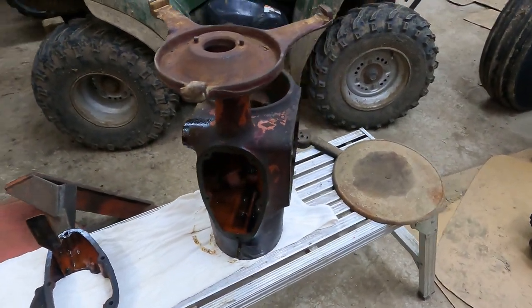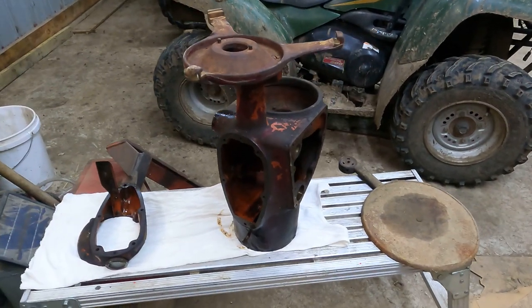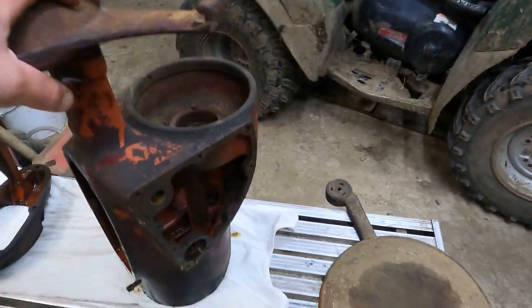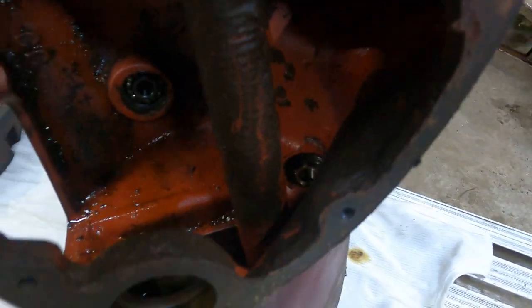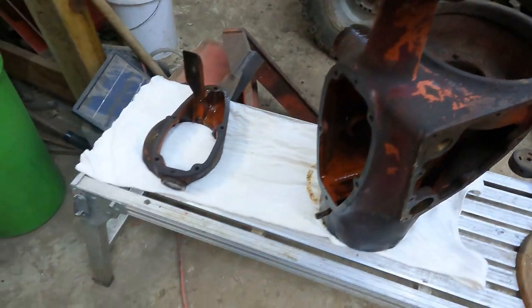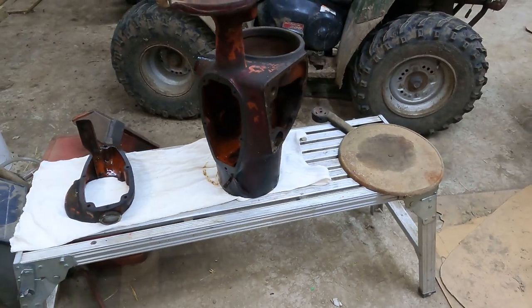There's a couple other pieces I don't think need to come off, unless I paint it, maybe, which I don't know if I'll go that far. Maybe I will, maybe I won't. But you can see right there's one bearing left in there, and right down there is the other bearing. I'll probably pop those out. I think I'm just going to replace those. I think they're all the same. But anyway, I'm probably going to replace those just because it'd be dumb not to.